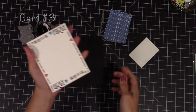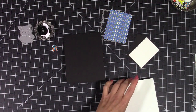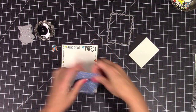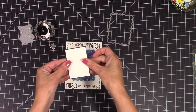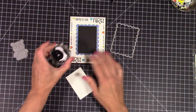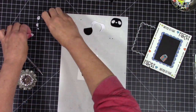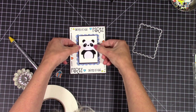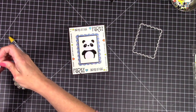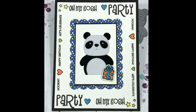Card number three is one of my favorites. I took a black card base with a white panel and stamped sentiments from the pack all the way around, mirroring them side to side. Then I used a little scallop frame — a black border with white — and I wanted the center to be really simple. I used the panda die from the kit, assembled him right on the white panel using the black and white felt that also came in the kit, popped him up in the middle, and added a little present next to him. Super cute — love that one.